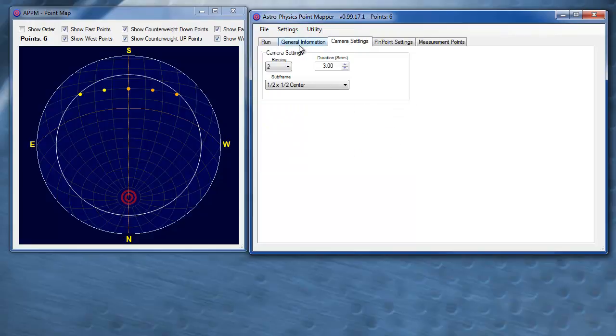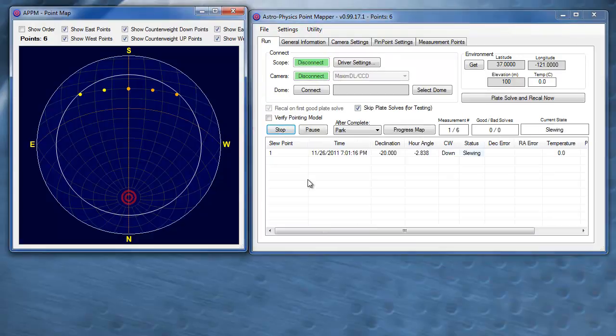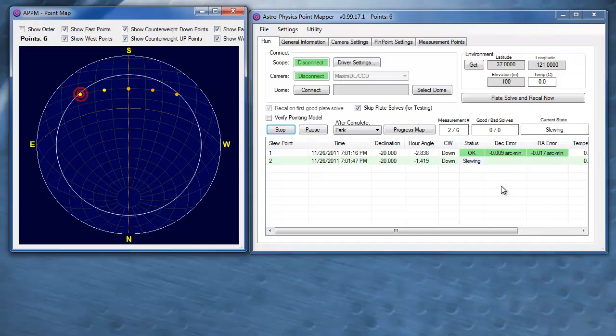So going back over to the run here, I am going to press start, and the telescope's going to start slewing over to the first point. Now on the very first point, it's going to do a recal if it gets a plate solve, but it's not actually going to do this now because I'm not actually imaging the sky right now. So I'll skip that step. You'll see that it's settling now. It's taking an image, a fake image in the background. And then it's going to go on to the next one. Some fake error in there.